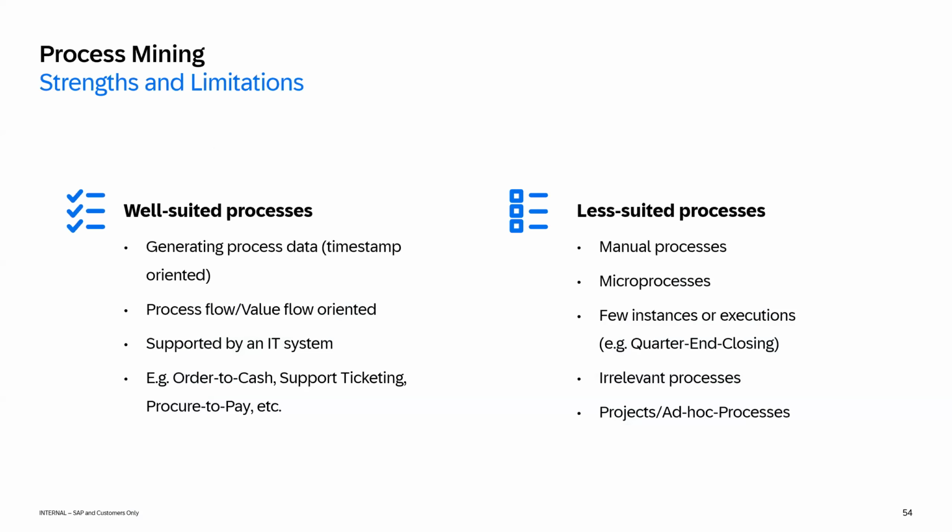Project requirements, I'll go through this kind of quickly. Well-suited would be something where you have a lot of data being captured by IT systems, and the focus is often initially on those processes that are used the most, you know, order to cash, procure to pay, support ticketing. The less suited are the one-off. Usually, you don't do too many manual processes for investigations or dashboards. Microprocesses projects are less well suited because the benefit isn't really worth the time you're putting into it usually.